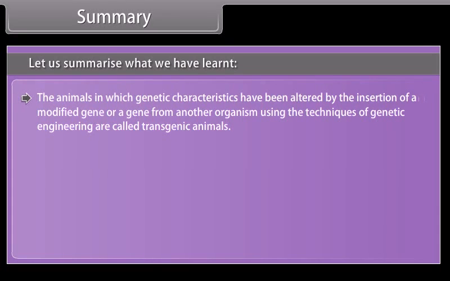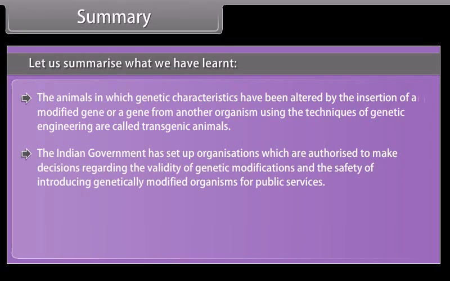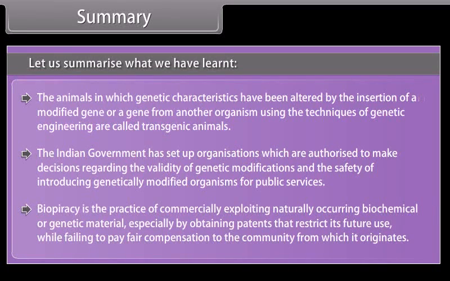The animals in which genetic characteristics have been altered by the insertion of a modified gene or a gene from another organism using the techniques of genetic engineering are called transgenic animals. The Indian government has set up organizations which are authorized to make decisions regarding the validity of genetic modifications and the safety of introducing genetically modified organisms for public services. Biopiracy is the practice of commercially exploiting naturally occurring biochemical or genetic material, especially by obtaining patents that restrict its future use while failing to pay fair compensation to the community from which it originates.